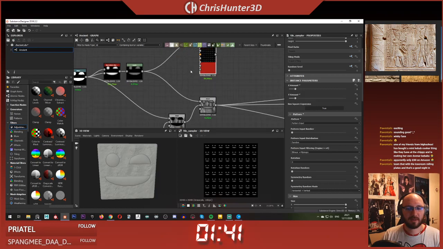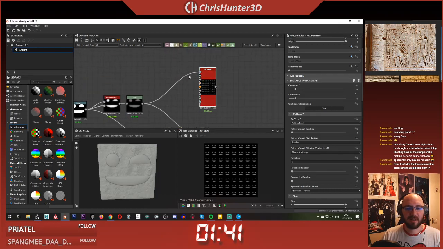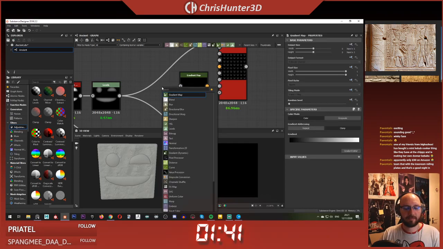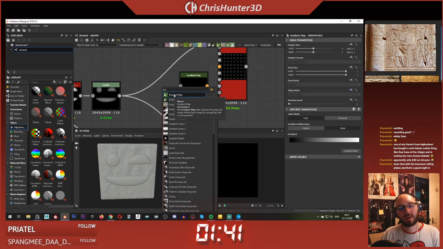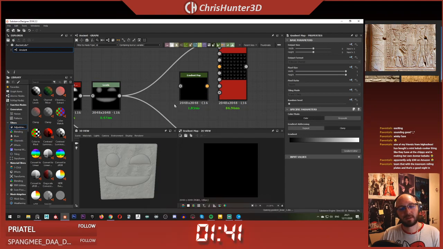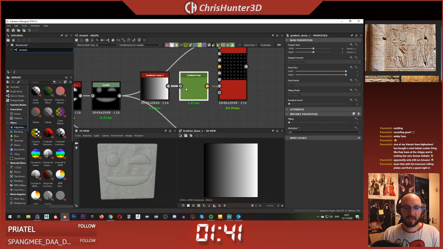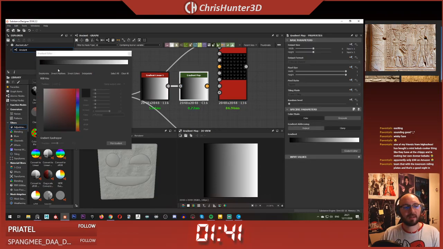Hey, we got shapes. What kind of shapes you like? We got them all. Okay, it's got a gradient tool. We'll grab a gradient, plug it in, and give this a fancy two-sided situation.